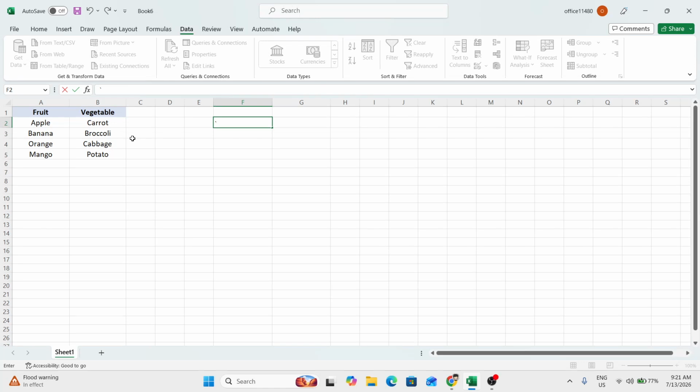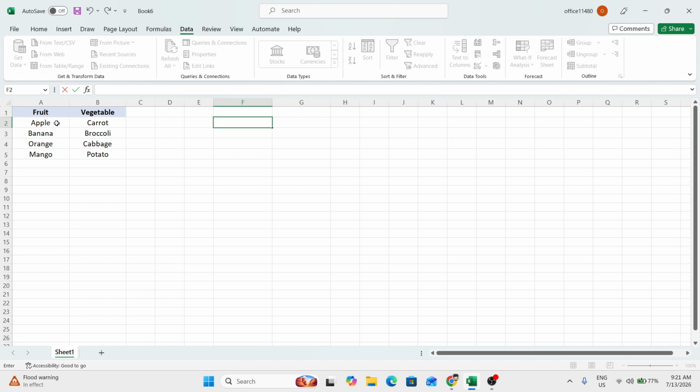In today's video, I'm going to teach you how to create a dependent drop-down list in Excel using INDIRECT. This is a really useful technique when you want the options in one drop-down list to change based on what was selected in another. In this example, we'll create a first list for categories and then a second list that updates automatically to show only the matching items.